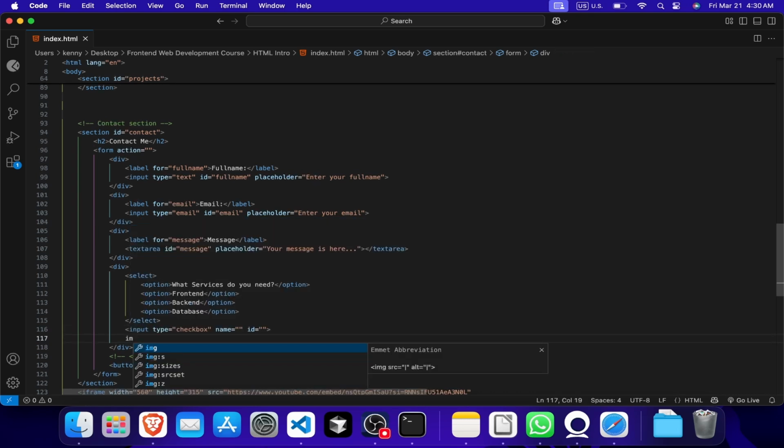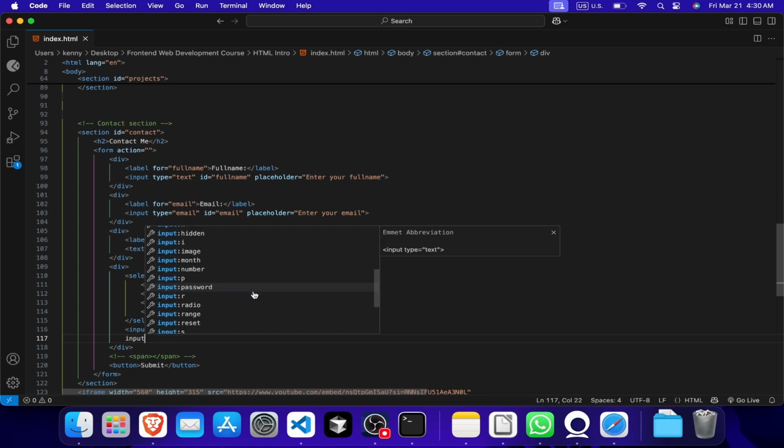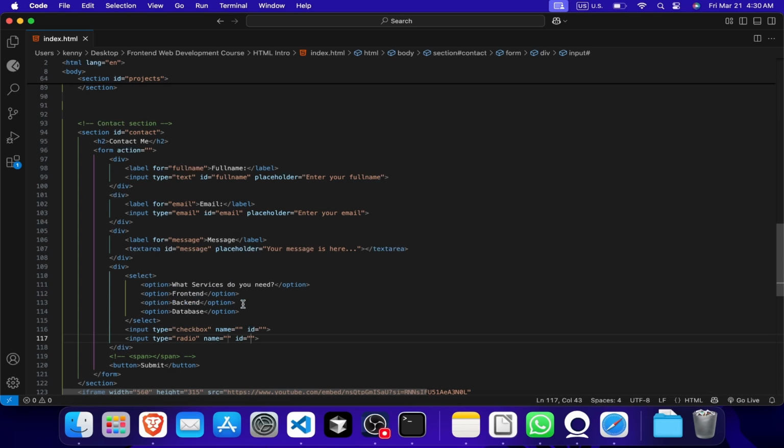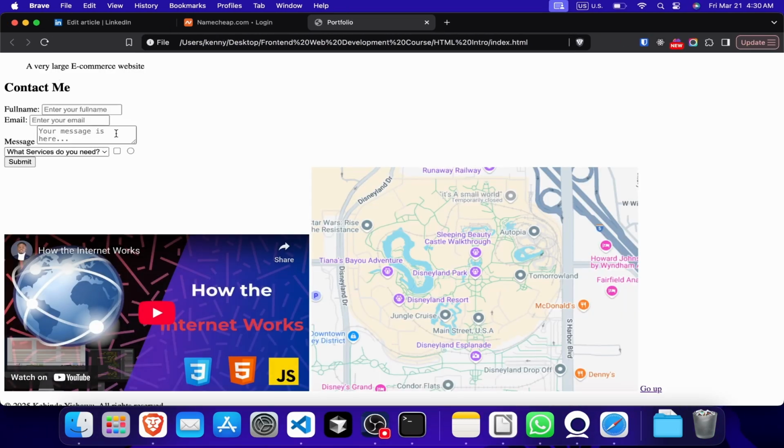So I'm going to try something else as well. The radio input. The radio should be somewhere here. Yeah. So you can see what's happening here. If I decide to refresh this, you can see I have a checkbox and there's a radio. So you can pair this with a list. Maybe you have a list of things to do. You tell them to choose from a list.